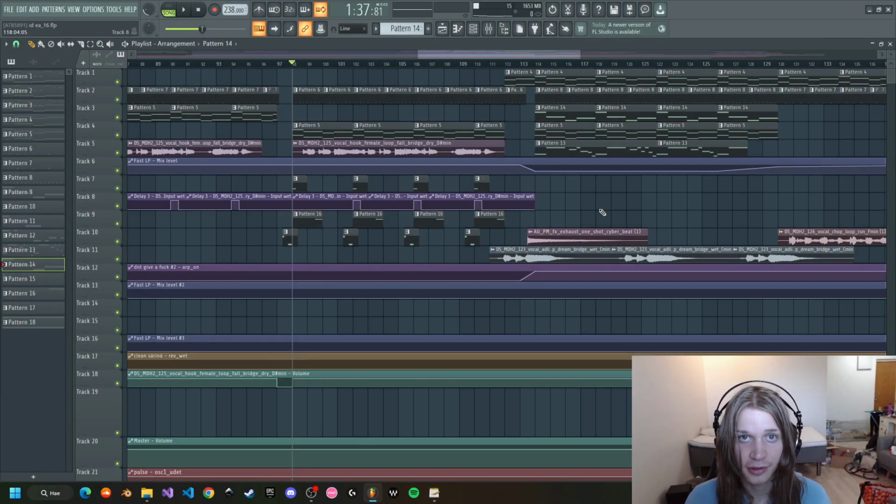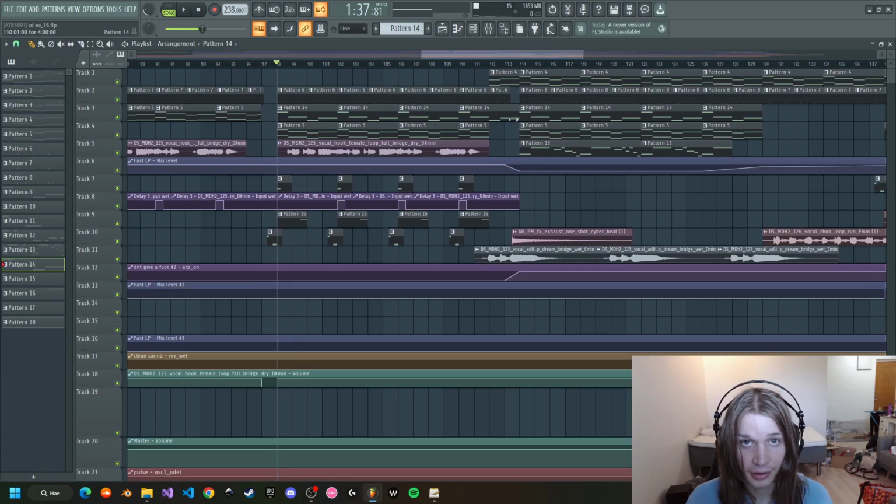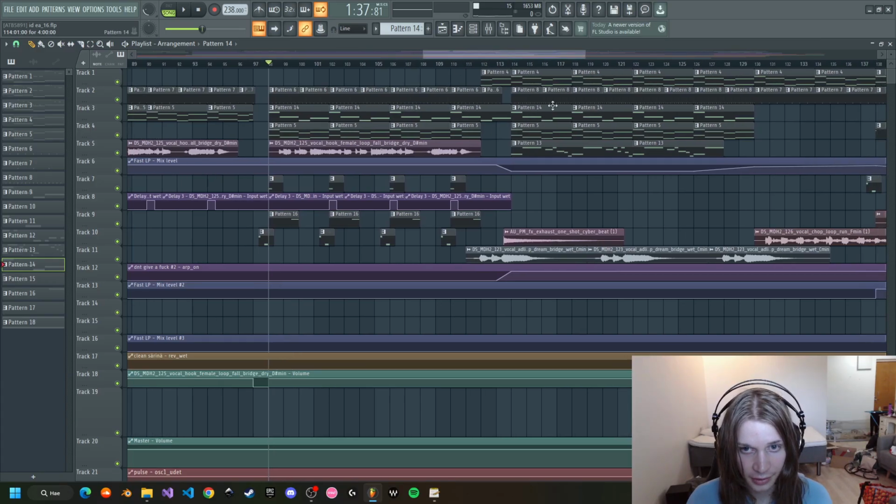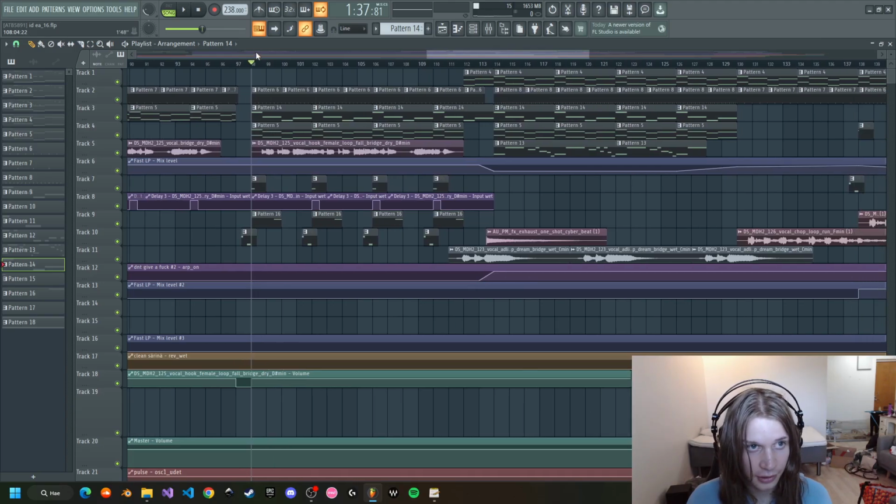The next tip is sub impact. What I mean by that is to have the sub off or quieter in some parts of the song to make other parts stand out. So to demonstrate this, let's add a sub here. It's with the same volume as here. Let's see how it sounds.